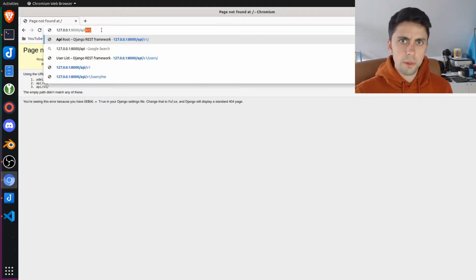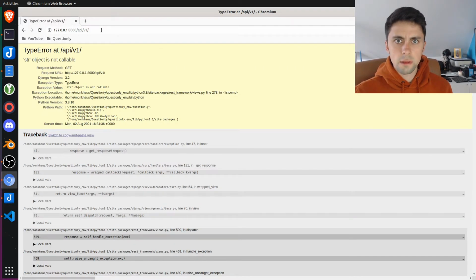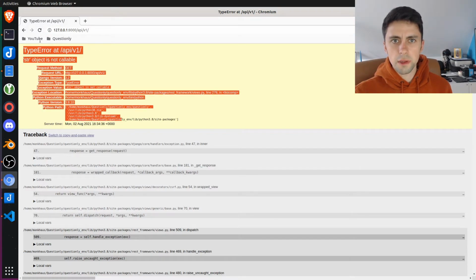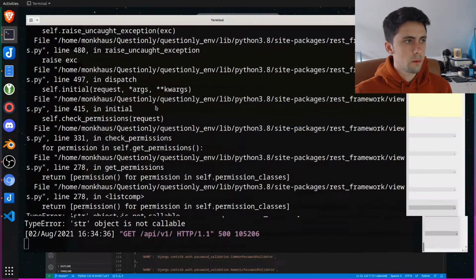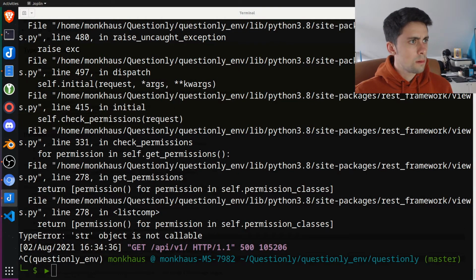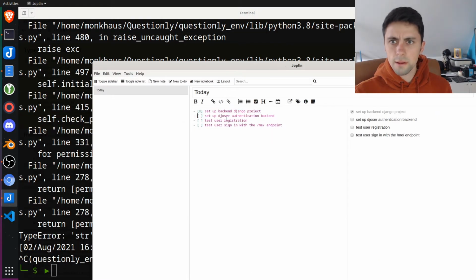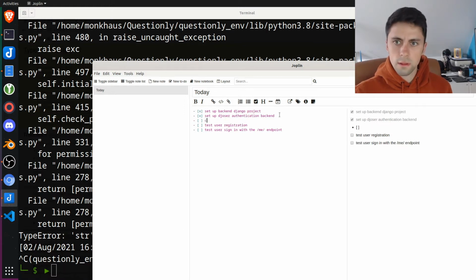We can go to API, which is going to have... Oh, and this is because we haven't done the migration yet, so we can ignore that. If I bring this up again, we've set up the backend authentication system. So set up djoser Authentication Backend, we've done that. And now we want to start testing it, so we also want to create a test user.